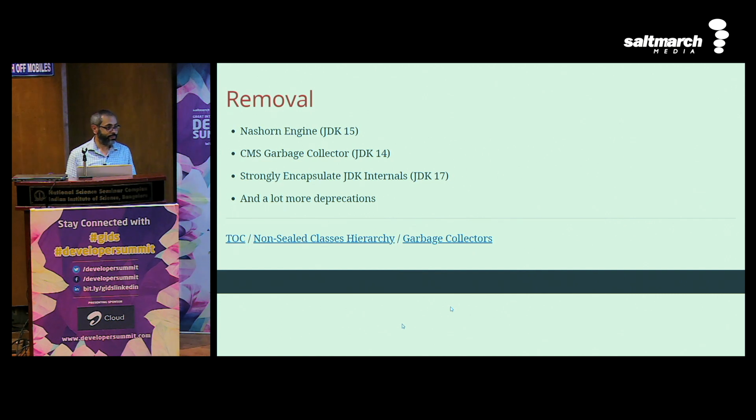The CMS garbage collector did have its nice long run, but it was removed as a part of JDK 14. With JDK 17, since sealed classes were already introduced, it also gave the opportunity to encapsulate the internals. Previously you could go and play with the actual JDK internals and access them. Now they're strongly encapsulated, so even with reflection you can't access them. There were a lot more deprecations between 8 and 17, but these were the three important ones that I thought I should call out.